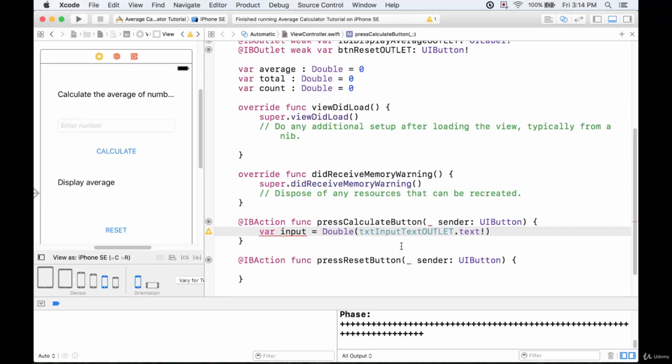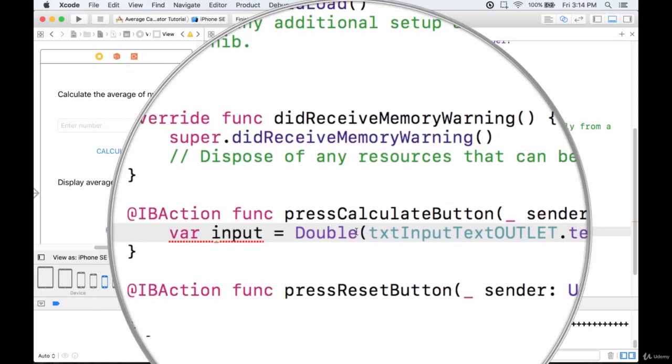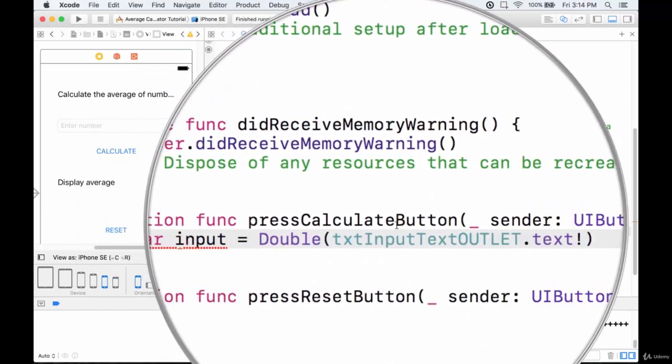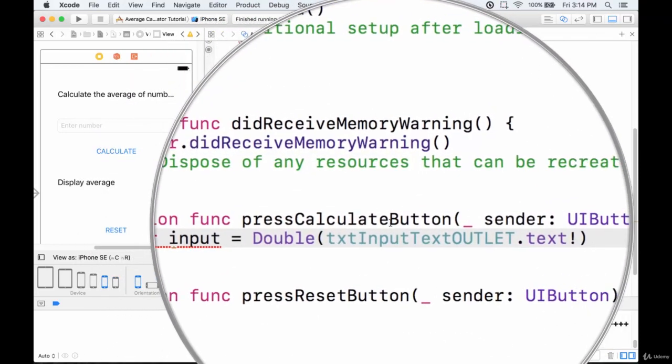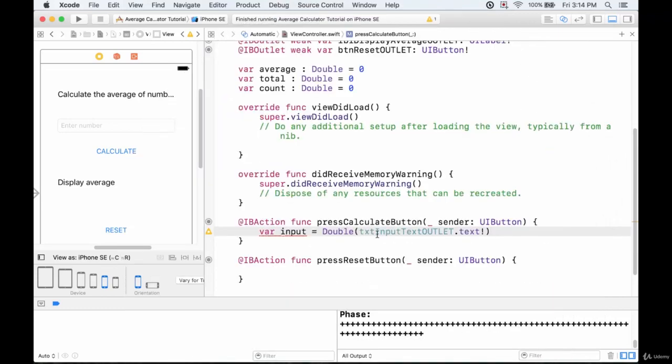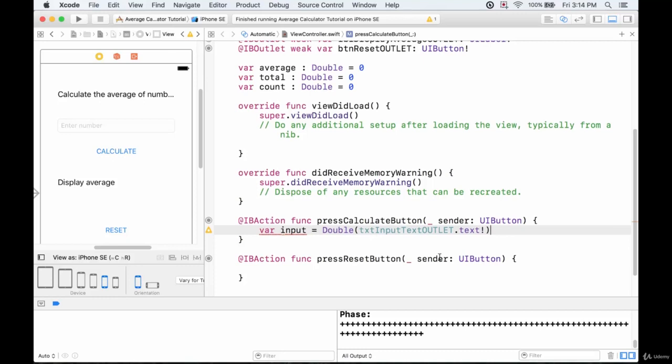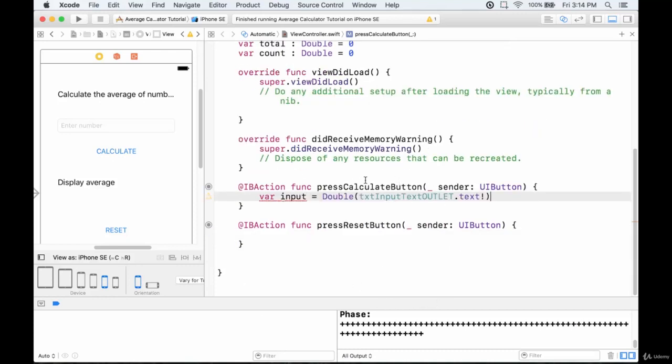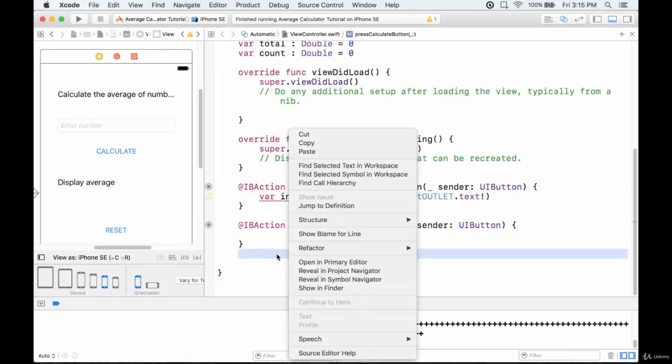What are we going to do with it? Well, we need to perform some kind of calculation on it, and for that we're going to need some calculation function. I try to keep as little functionality within these press buttons or within these action functions as possible, just because I think it's not a good idea to cluster them up. I would rather create functions at the bottom and call them within these action functions. So I'm going to do that now.